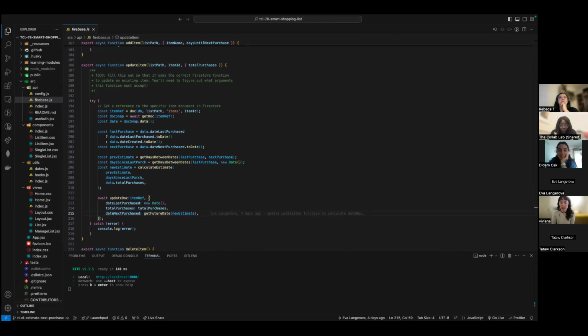The only thing I already mentioned to you in Slack was that I was confused because at one point, when you mark a new item, the two dates, the date next purchase and date last purchase, are the same.